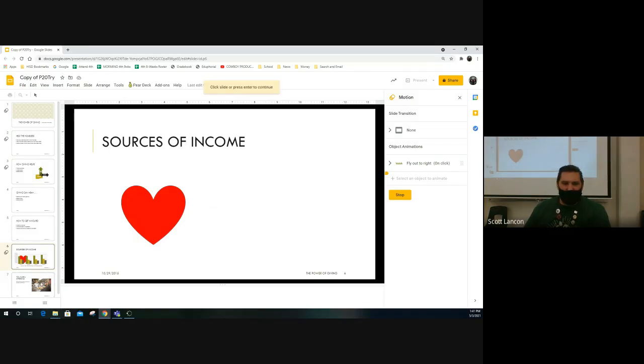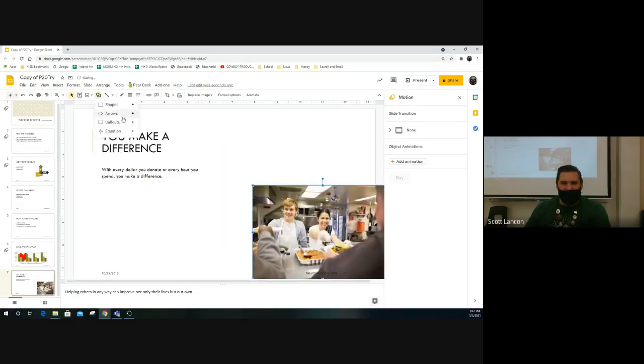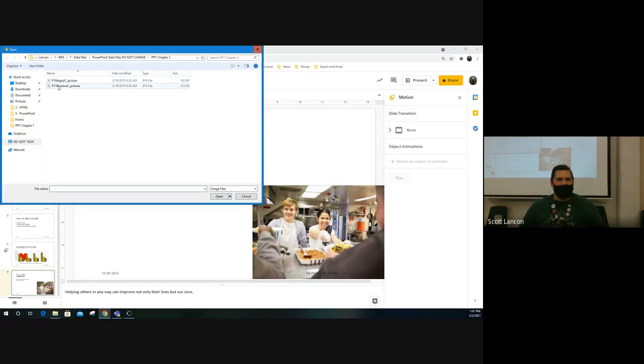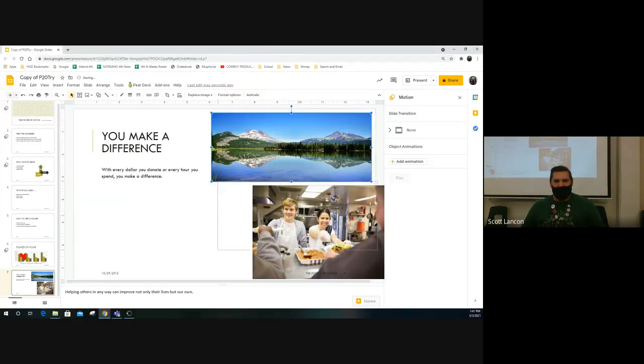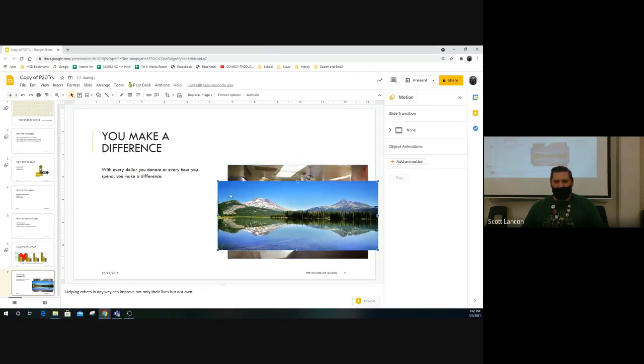Something that I like to do with pictures a lot of the time is have a picture, and then have something underneath it, like another picture. I'll have one picture here, and then I'll have this picture.